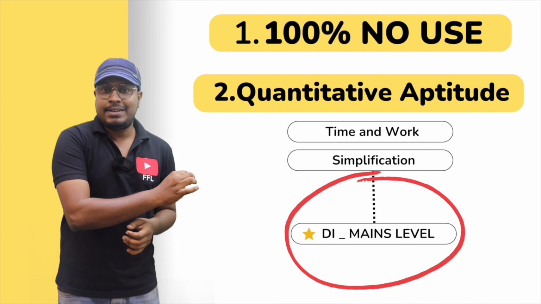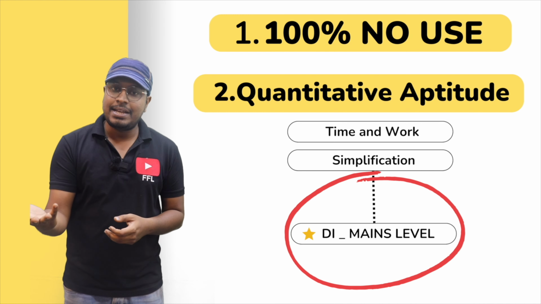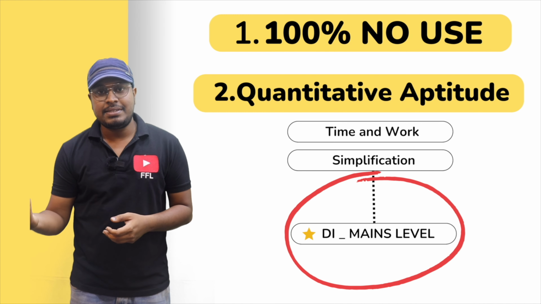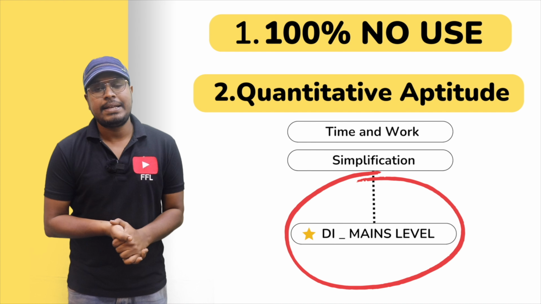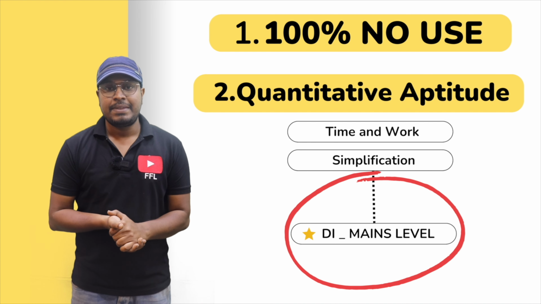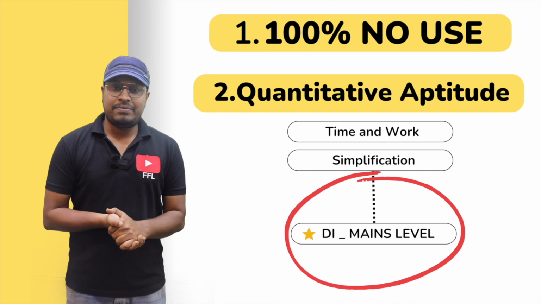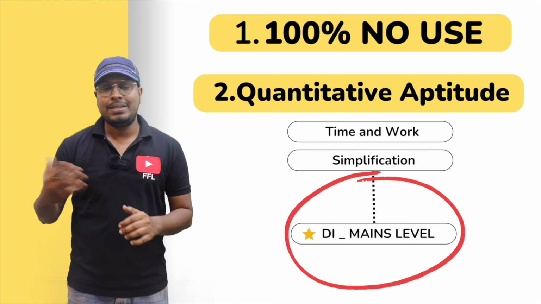So first write the test and analyze what mistake you have made and where you have made the mistake, and then watch this video, right? Definitely it will be helpful for the students going for CAT exams and bank mains exams. So let me move on to the difficult data interpretation questions in these types of videos.